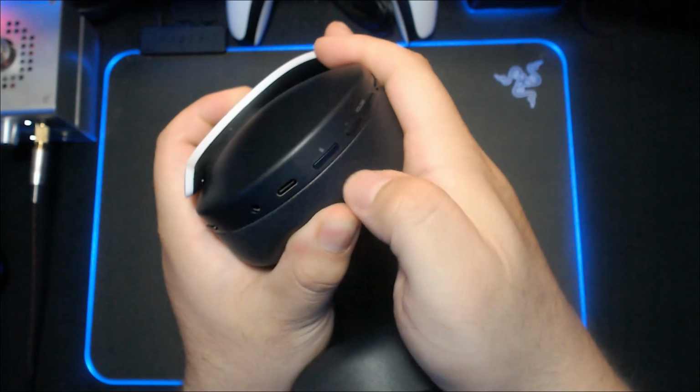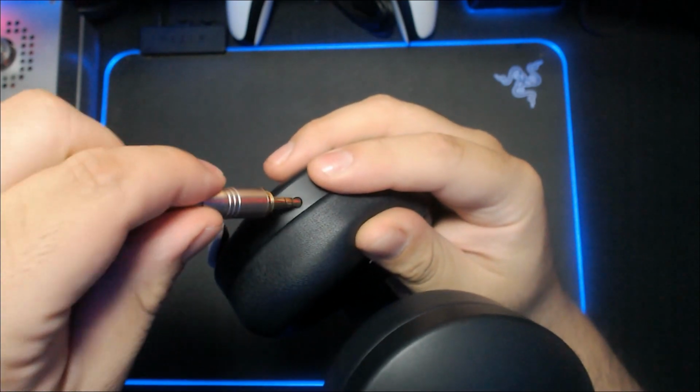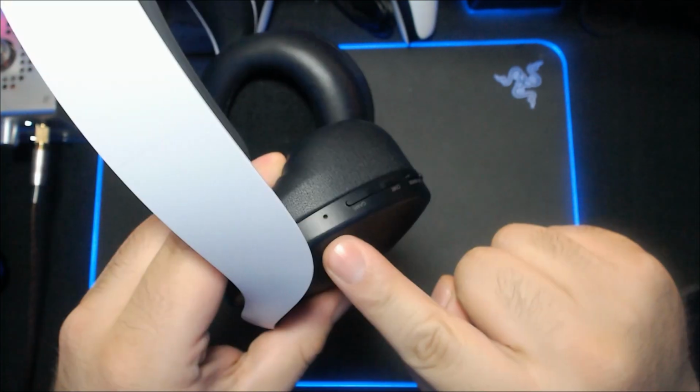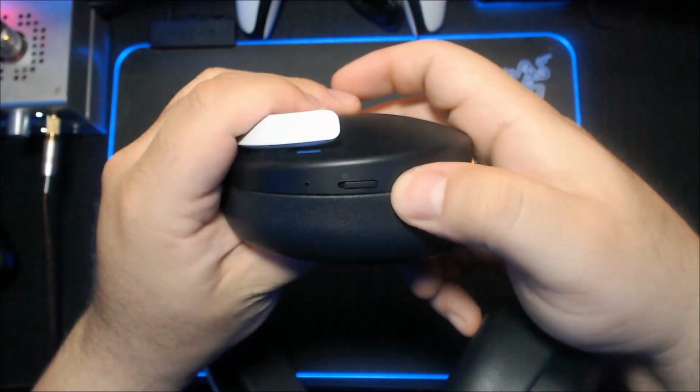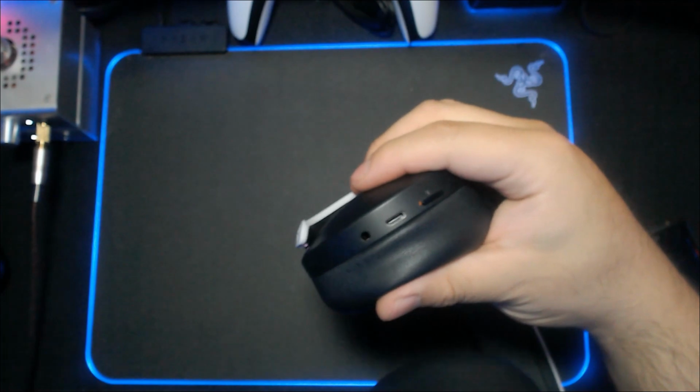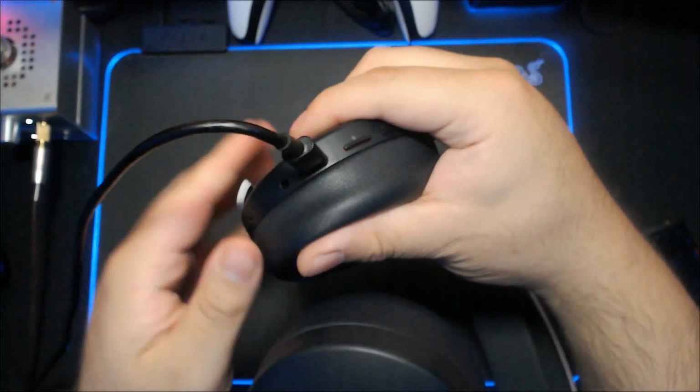It also features a physical mute button, a 3.5mm audio jack, dual noise-canceling microphones, a microphone monitor slider, a power on and off slider, and a USB-C charging port all in one ear cup.